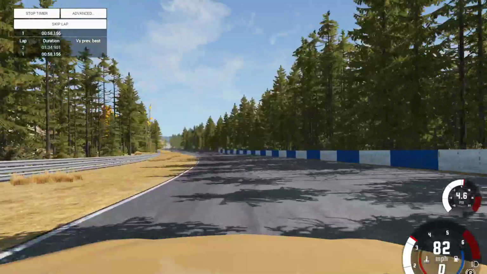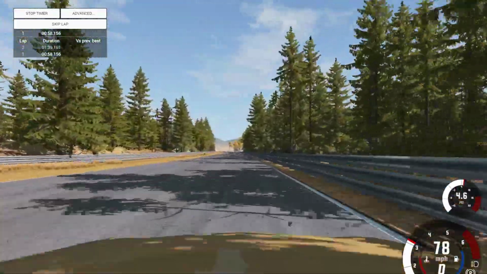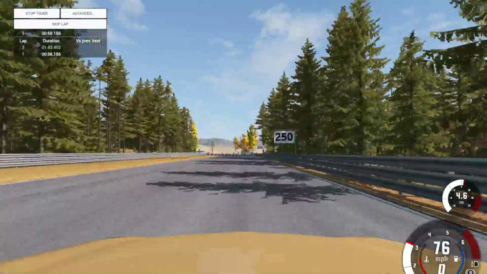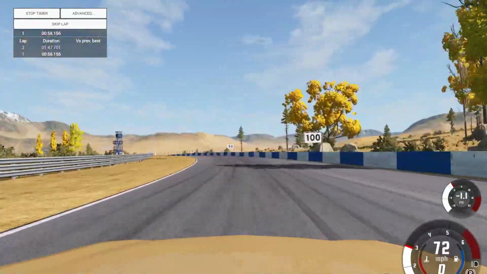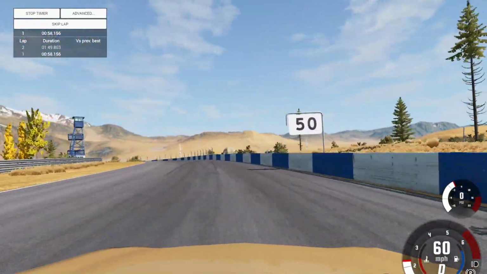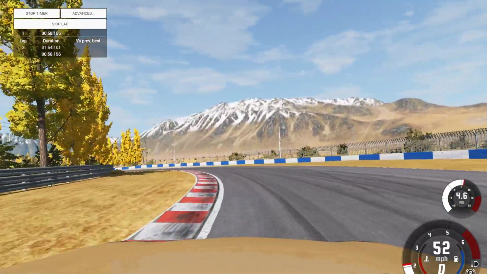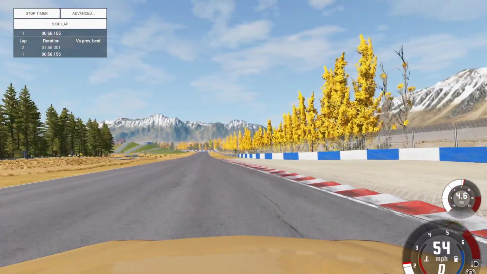So we can take the slingshot entirely flat out here, which comes to about 80 miles an hour. And I believe I'm just going to, again, as we're coming up this slight hill and losing a little bit more speed, lift slightly, goose the brakes, and then get into the end of the Bavarian Bend. Just the line I wanted to take. Touch that inside curb and then the outside here.